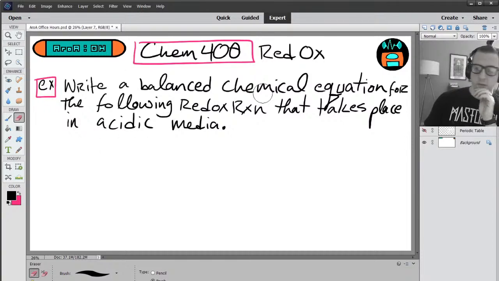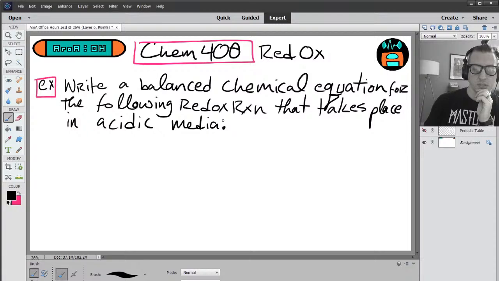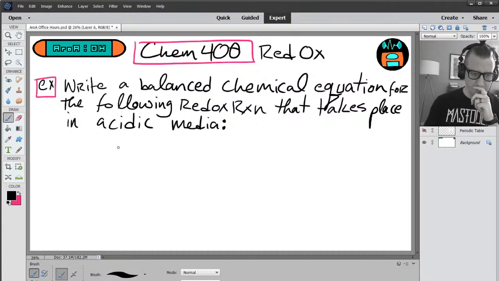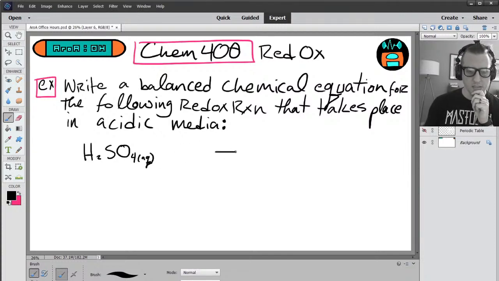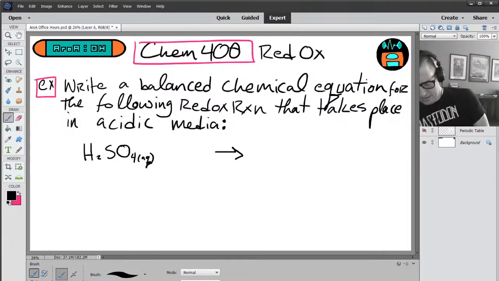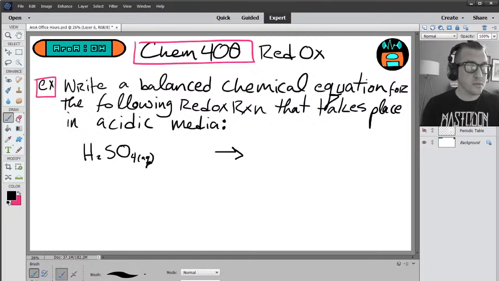All right, so let's do a reaction between aqueous sulfuric acid. I'm coming up with this on the fly, so I'm just making sure that everything will add up. Sorry, hang on, I think I gotta silence my phone. Sorry about that. Oh wait, hang on, I started writing this in the wrong layer.